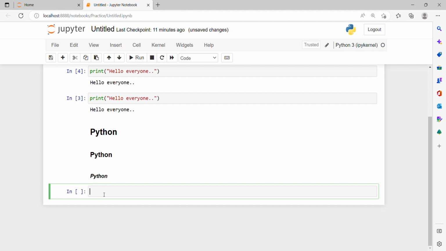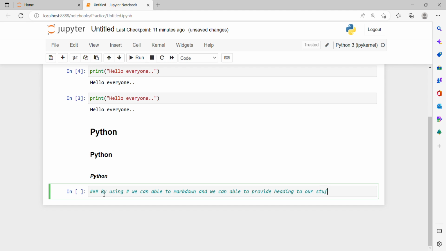So I am mentioning here that by using hash we can mark down and provide a heading to our stuff.